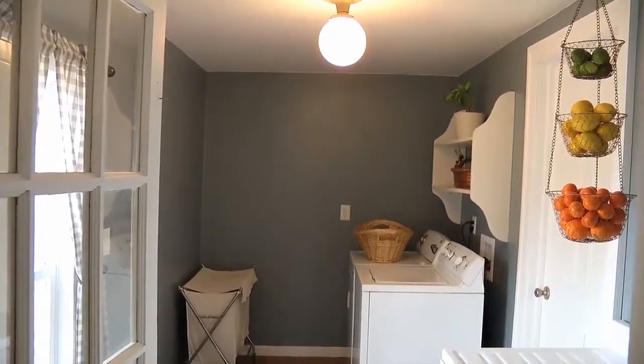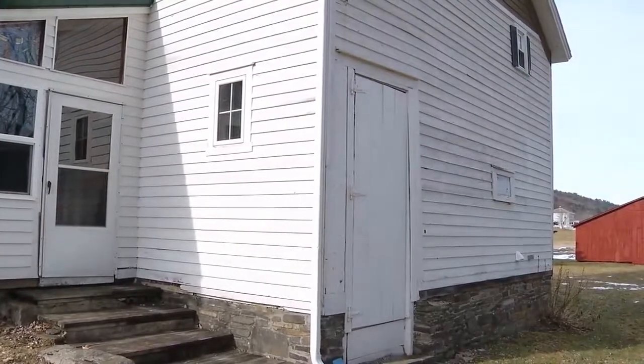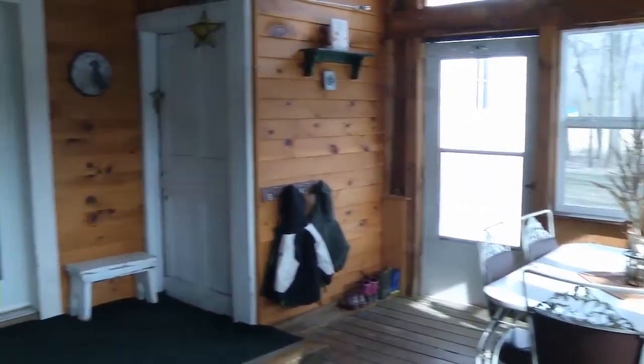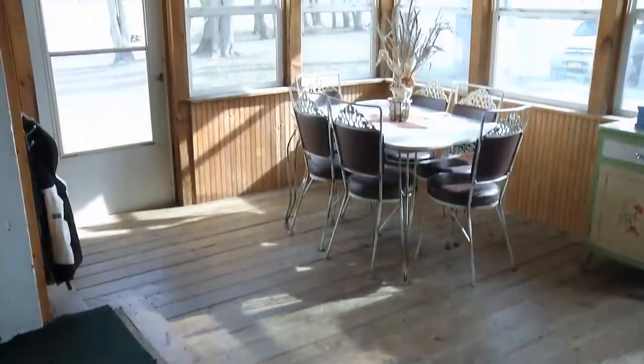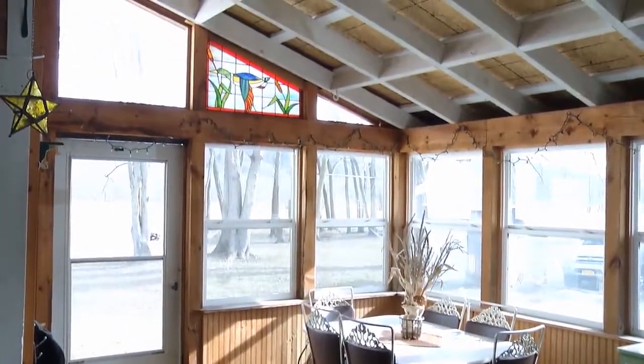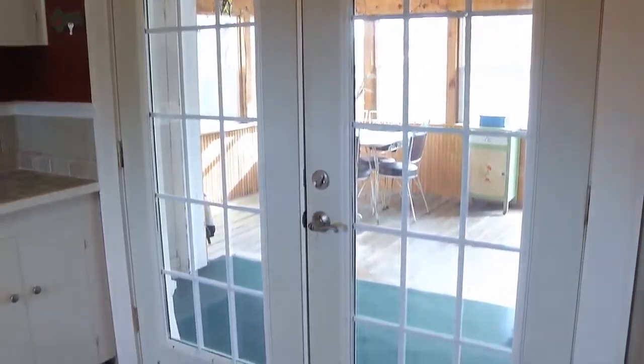Out the other side — when this house was built, you used to keep your horses right in your house. There's actually a whole room that could be finished as an extra family room down the road, or whatever you'd like to make it. It's a really big space that could still be finished. And then of course you have the entryway, which they use as a mudroom and coat room, but it's huge. It could really be a three-season room — they have a table out there for dining in the summer, bug-free but beautiful scenery, with great French doors that open right out. It's really just extended living space.